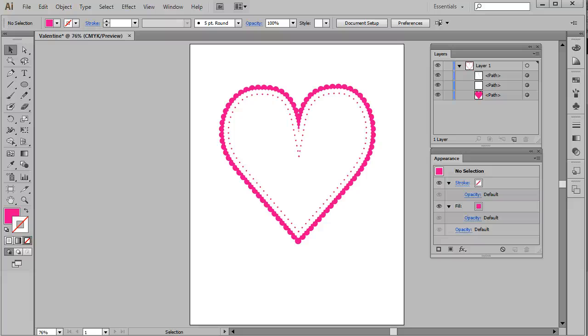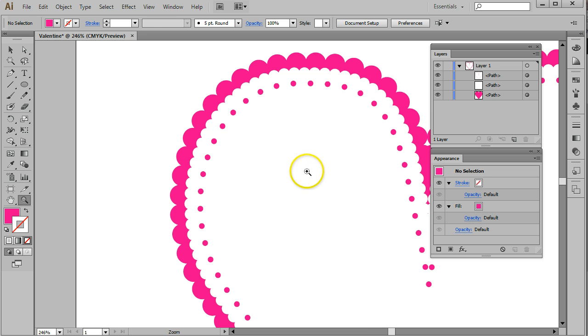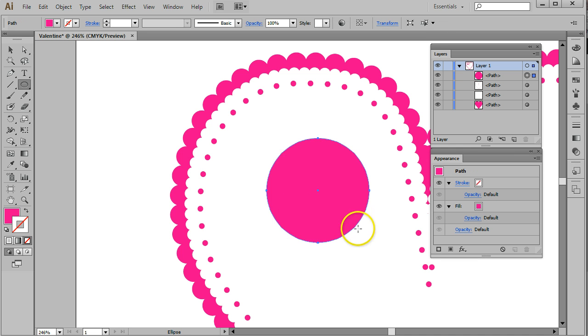In this section of video, we're going to focus on adding elements to our heart using effects from our effect menu, as well as the rotate tool. So to start, I'm going to zoom in to the upper left-hand corner of our heart, and I'm going to get my ellipse tool. And you'll notice I have my color set to magenta as my fill color with no stroke. You can set those however you would like. And I'm going to start drawing, and I'm going to hold down my shift key to make sure that I get a perfect circle.